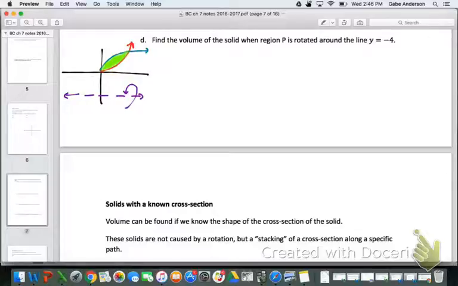So there's my picture of the region again. Got my axis of rotation, horizontal line y equals -4. It's going to form a pretty similar shape to the one we did earlier. So we're just going to try to set this one up and see how it goes. It's going to be volume equals pi integral big R squared minus little r squared.